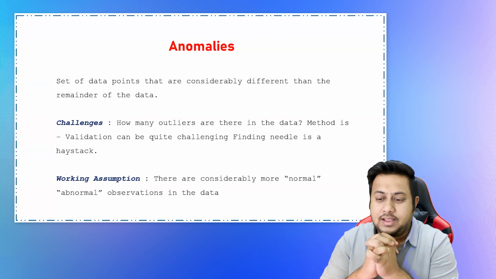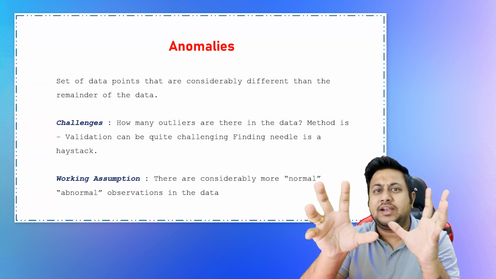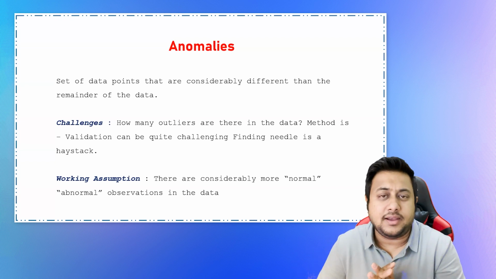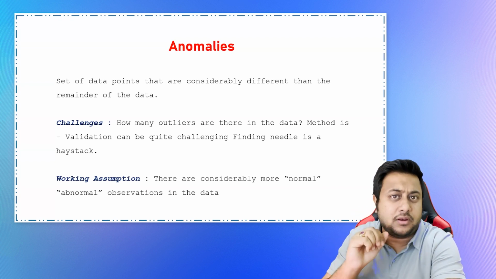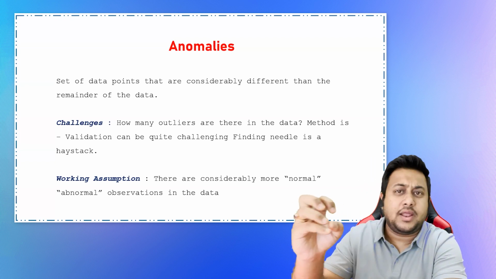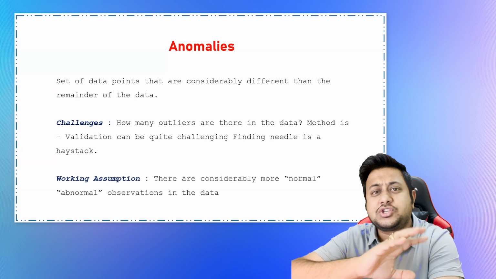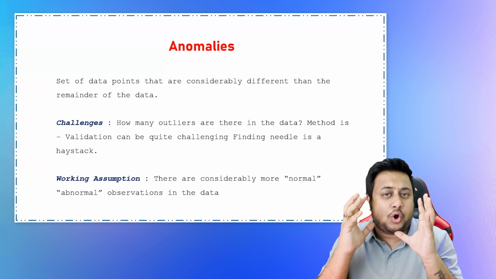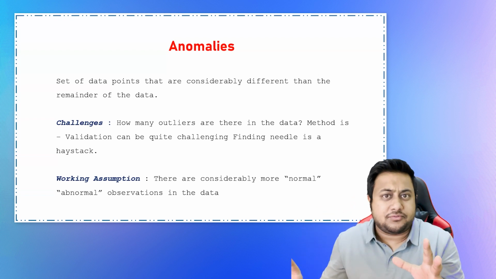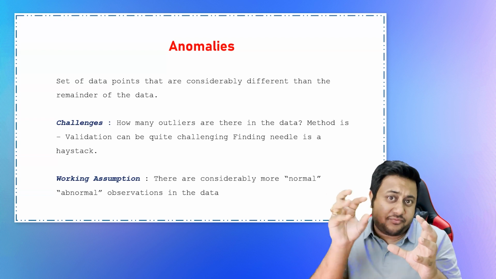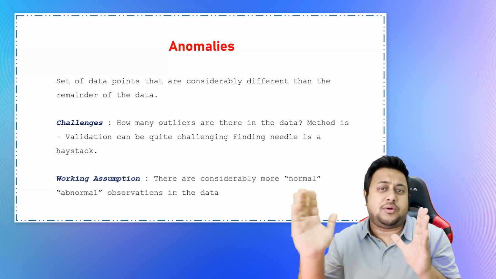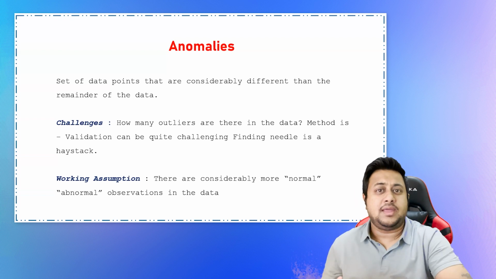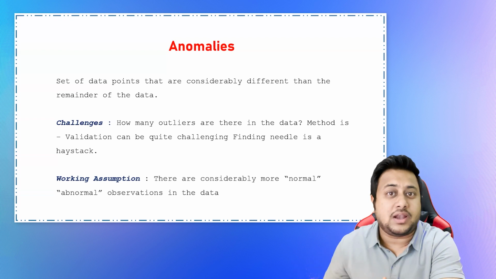We'll talk about data. Let's say everybody's age is around 25, 26, 22, 23, something like that. That means everybody is young, right? What if there are 4 people out of 1,000 who are greater than 60 years of age, and the rest all fall in a range of 20 to 25? That means the average age of all the customers is around 25 for sure. But there are a few data points that are very far away from that average. These are basically called anomalies, or in statistical terms, we also call them outliers.